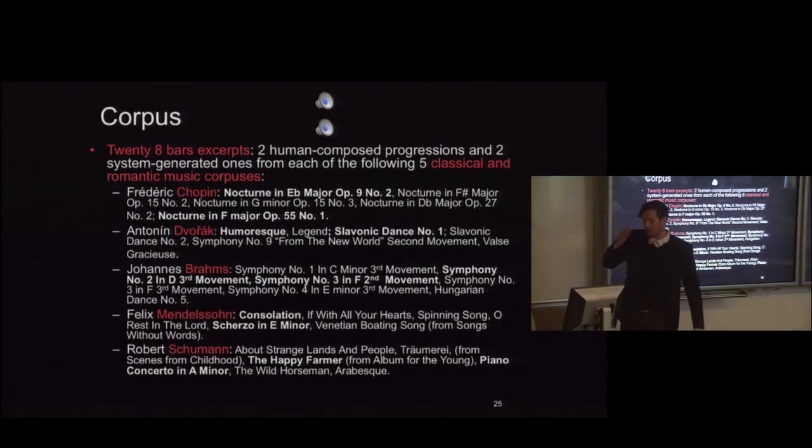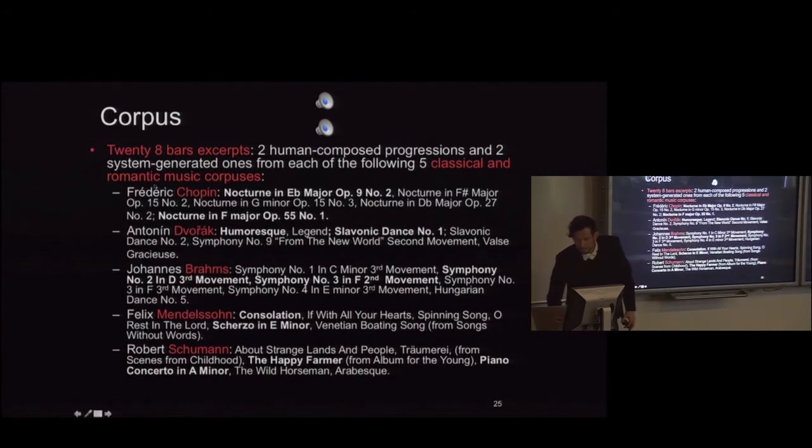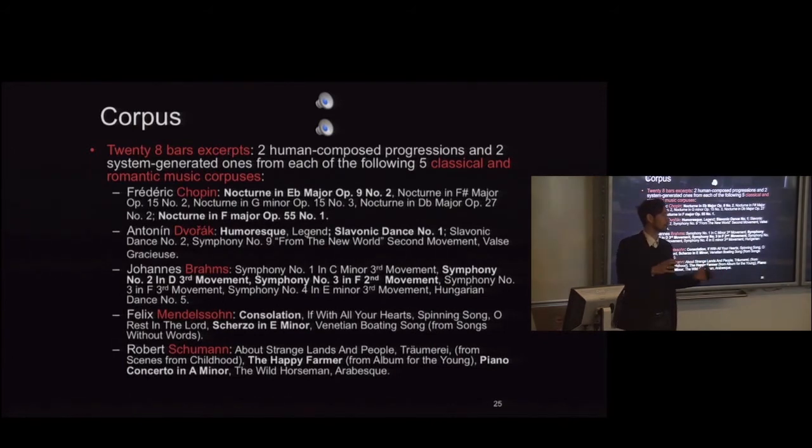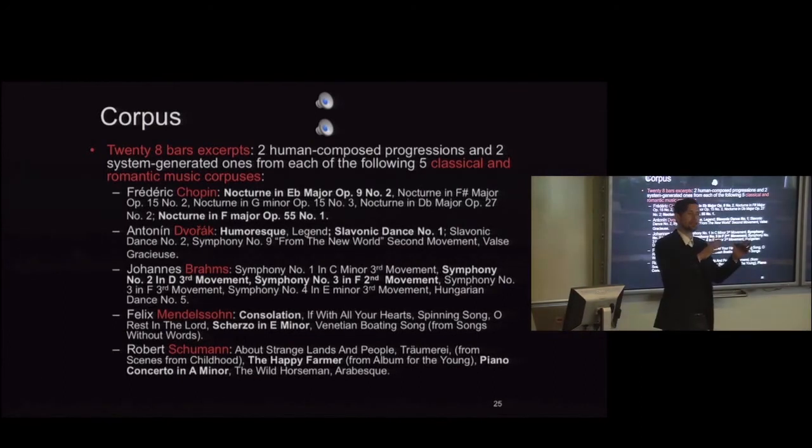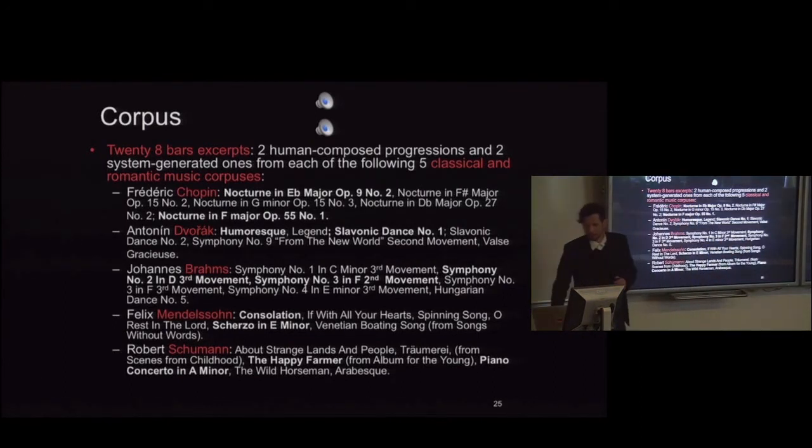So here is what the corpus is. It's 8-bar excerpts, and we'll come back to the 8 bars part, which is really important. In fact, that system that I showed you does chord progression, but it does chord progression that really works for a short amount of time. It doesn't really do beginning, middle, and end. It doesn't have the idea of the hierarchical aspect of music. I'll get back to that in a second.